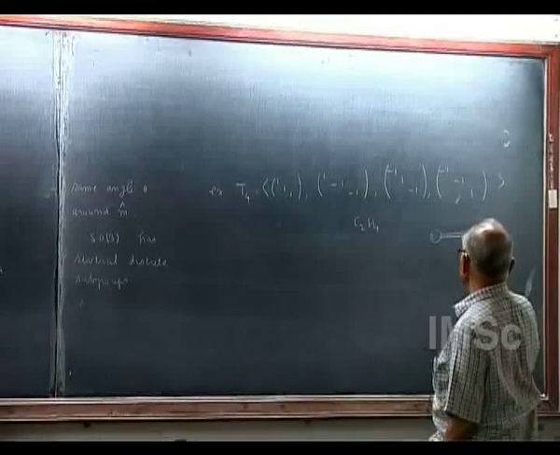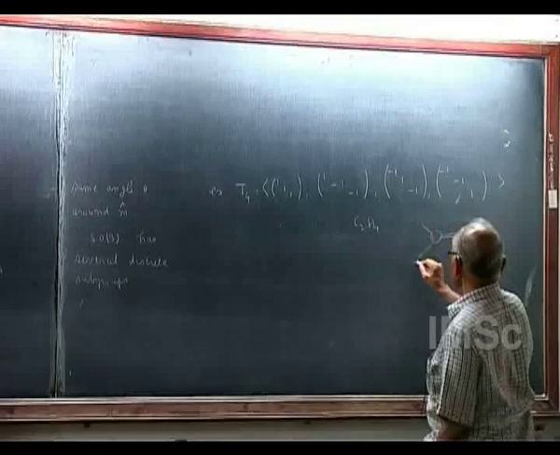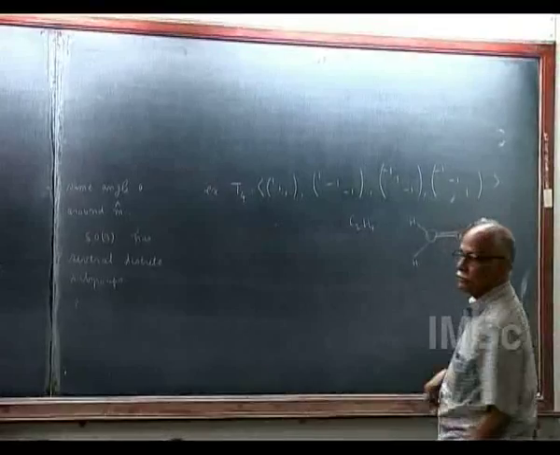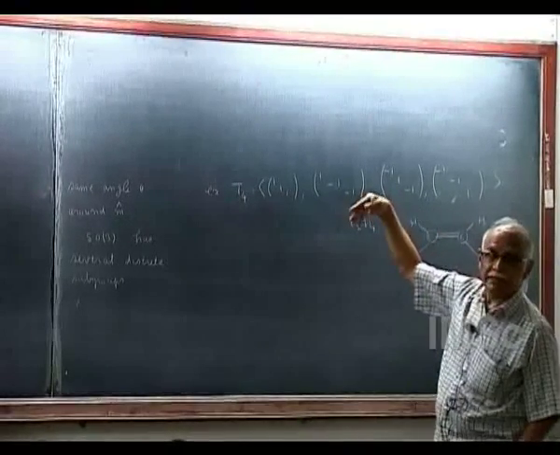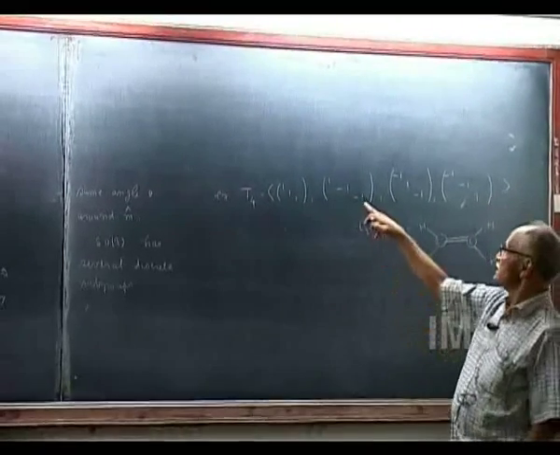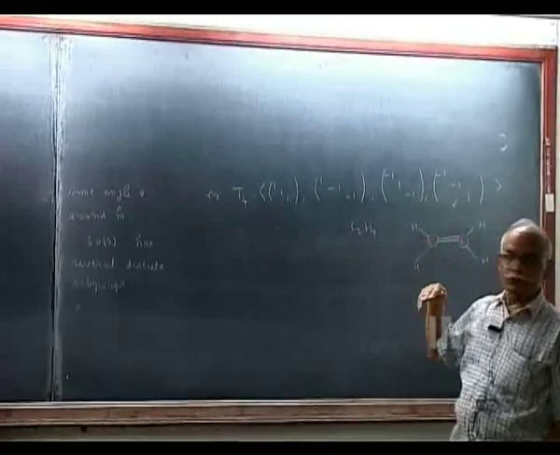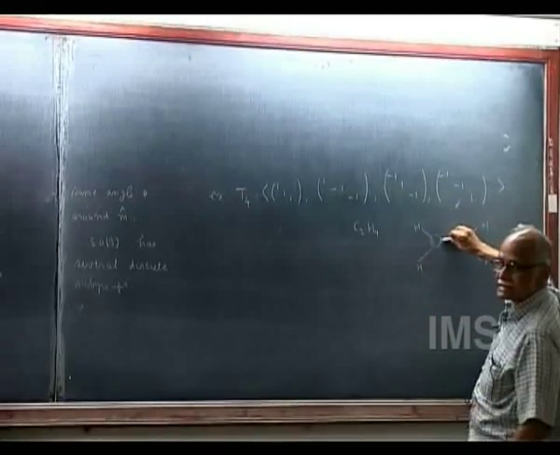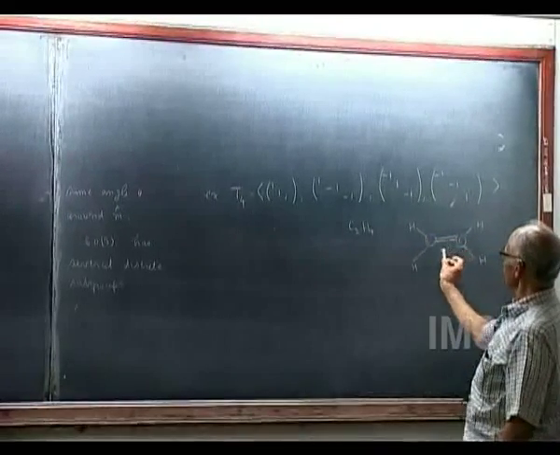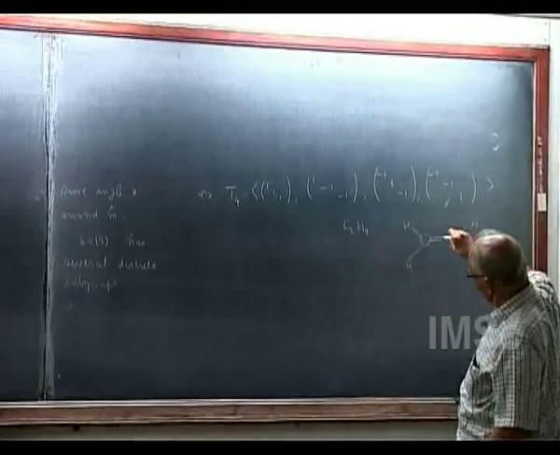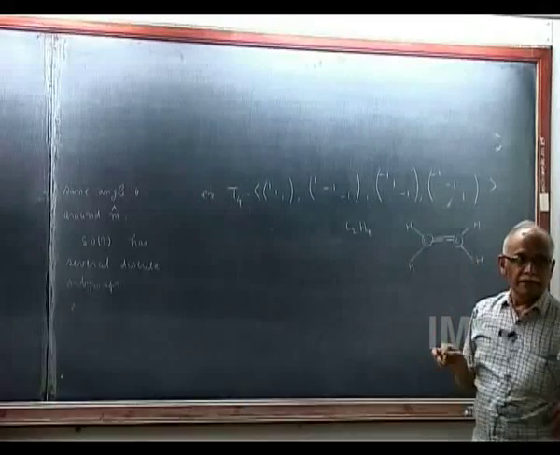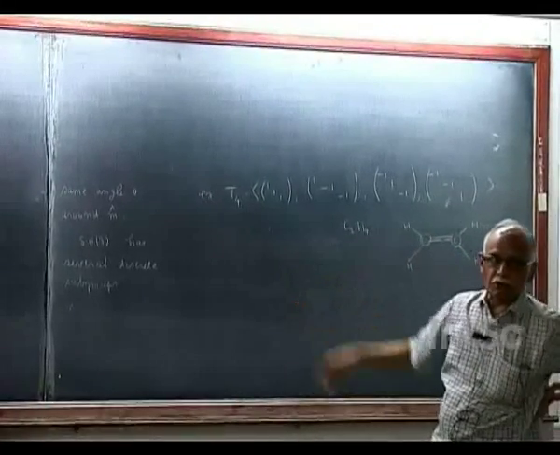Ethylene, I think. So these are rotations by pi around three perpendicular axes. In the ethylene molecule, for example, if I rotate around this axis by pi, you get back the same figure. If I rotate around this by pi, you get the same figure, and if you rotate by pi around this axis, you get the same figure. So this is the symmetry of this ethylene molecule, but there are other, much more complicated things.